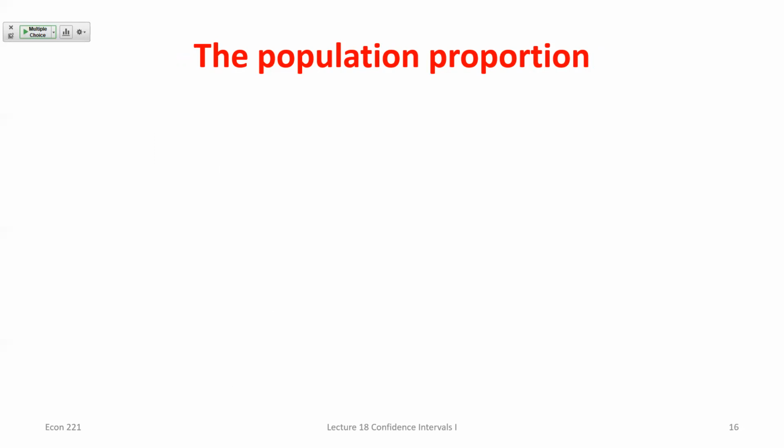When we were looking at the sample proportion, we said it would be centered around that true population proportion. This is something we can't observe. Just like we took a sample, found a sample mean, and weren't able to observe the population, we took a sample, calculated the sample proportion, and we don't observe the population. But we know that it's distributed normally around whatever that true population proportion is. So we can do the exact same thing we did with the sample mean.